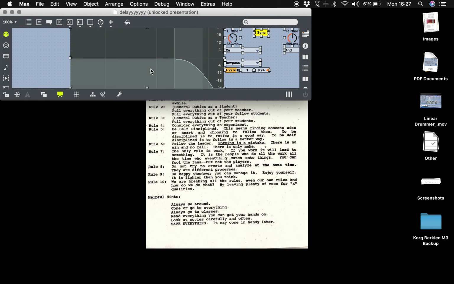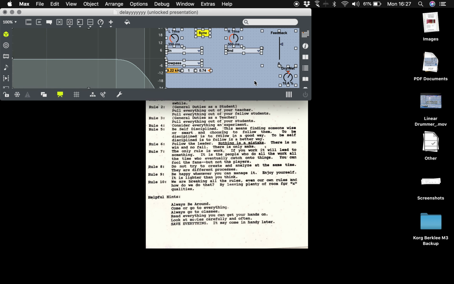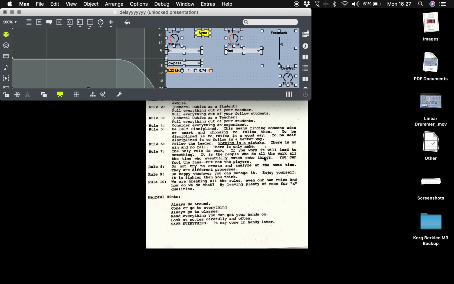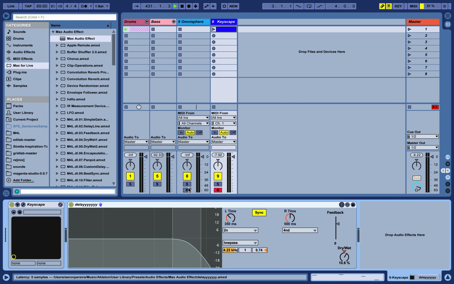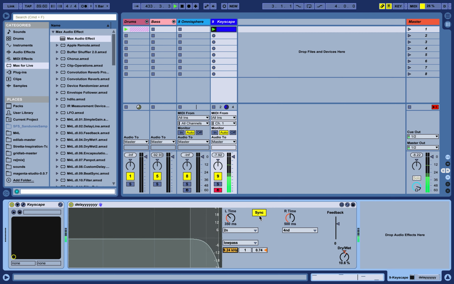I see. So move this in here and save it. Set device width again, and if I close it now, save it again. There you go. You have your basic delay.